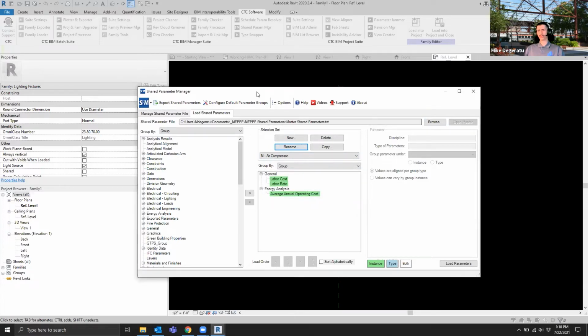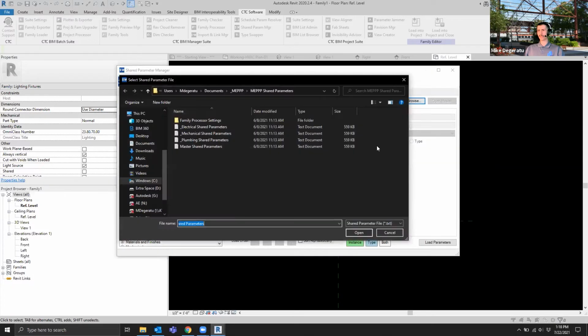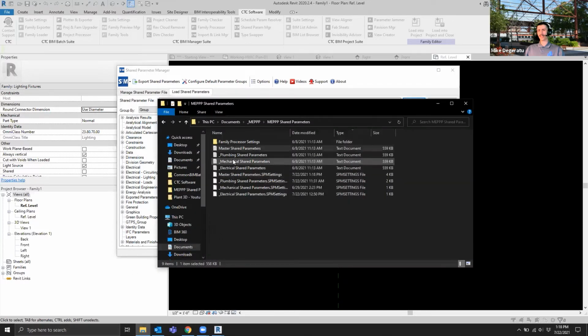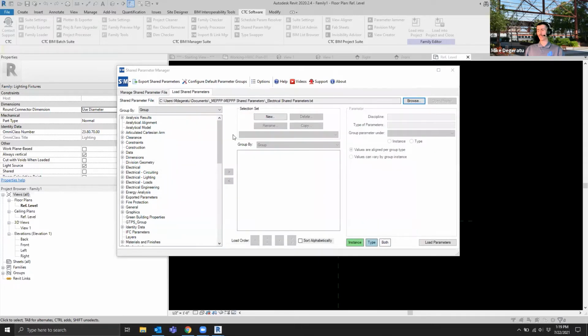But to go back to the original test case here, we're going to be doing lighting specifically. So I'm going to go into here and go to my electrical. And just so I clear up something, I pretty much copied the master and just split it down. So they're all the same file pretty much, but they were done before everything was modified and there was any cache for all the saved selection sets. But right here, we already have loaded the electrical shared parameters file and it's blank, nothing there. So now we need to add stuff.